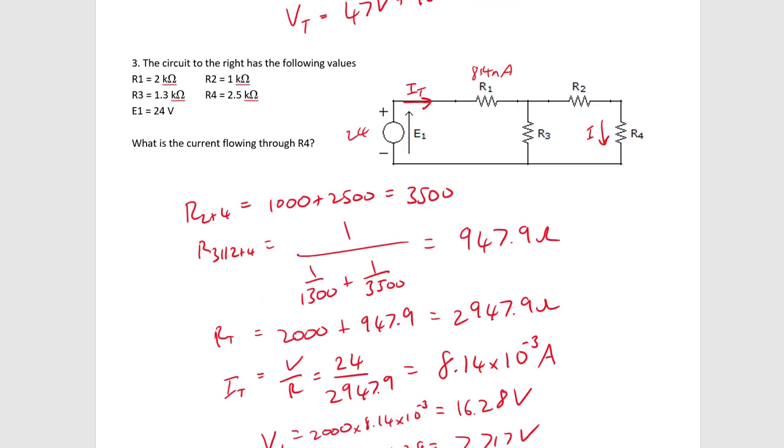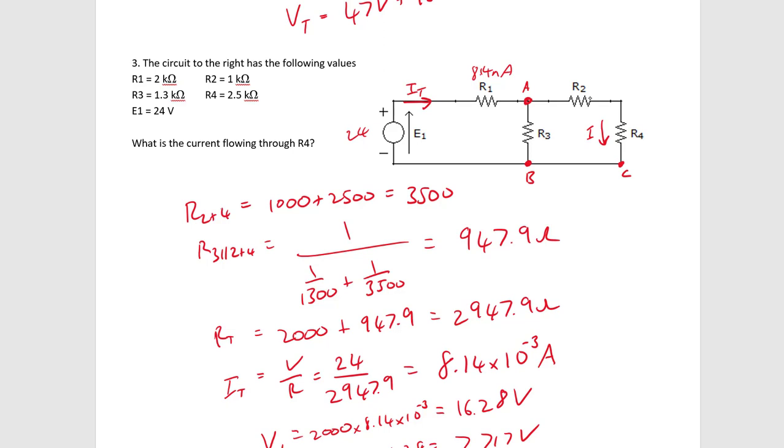Now, I'm just going to point out, if this was designated A and this was designated B, the potential difference between A and B, we've just figured out, is 7.717, and this branch is in parallel with branch A and C. So the potential between A and C is going to be the same as the potential between A and B. So remember, the voltage across A and B, which is the 7.717, is the same as the voltage across R2 and R4 combined.